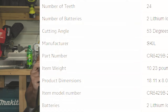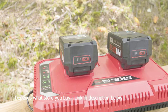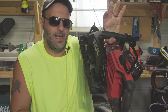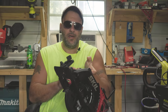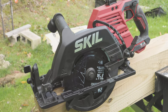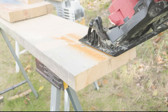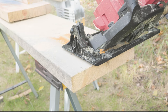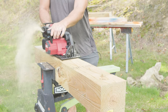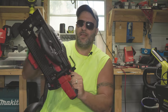All right, so you've seen this thing being used and abused — slicing and dicing. Let me talk about something very important: the price. You're looking at around $240 to $250, and that comes with two batteries, the dual charger, and the saw — a seven-and-a-quarter-inch rear handle style saw. That is amazing. I also want to let you know I used the regular blade that it came with — I didn't put on a demo blade — I just wanted to see what it would do out of the box, and it did phenomenal. The battery life on this thing was really, really surprising. And this port right here that you can hook a vacuum up to — it shoots the dust out the side — just does a fantastic job keeping dust out of your face.